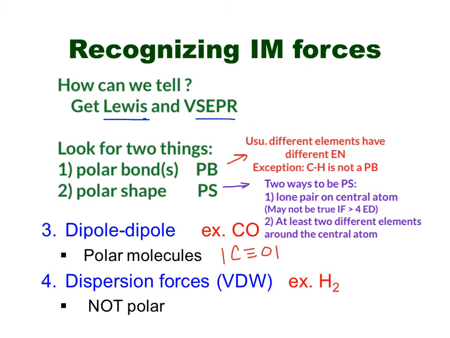If it had a polar bond, we would then check and see if it was the polar shape, and then we'd do step 2 here, but this one doesn't have polar bonds, so we can just stop. To be a polar molecule, it has to have both a polar bond and a polar shape. So if we see both of those things, then it will be dipole-dipole. If we don't have both of them, and it's not the other two, then it's going to be dispersion, aka van der Waals.